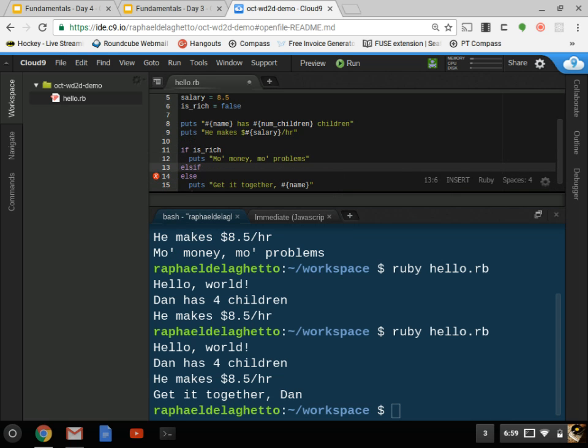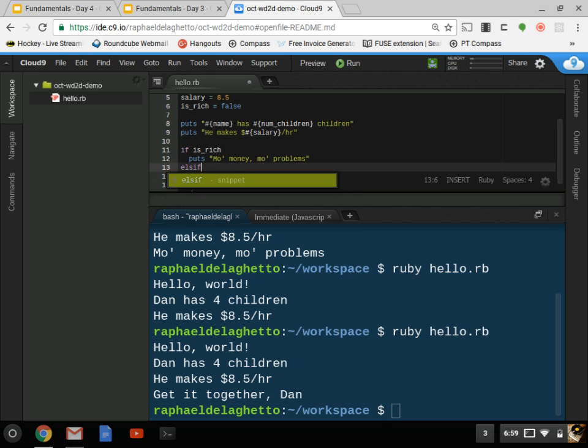Now, if any of you have actually programmed in any other languages, this is probably a little bit more common. You'll see else if in JavaScript, Java, C sharp. Lots of languages do it like this. Ruby is like that. Else if. It just takes out the E and sticks them together. Just for general interest, Python looks like that, elif. So just something to be aware of.